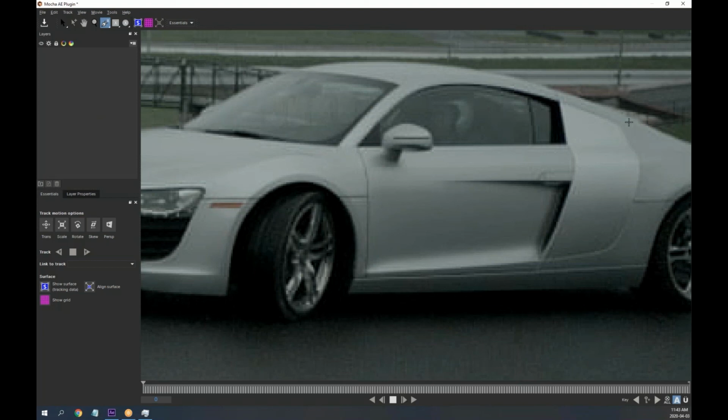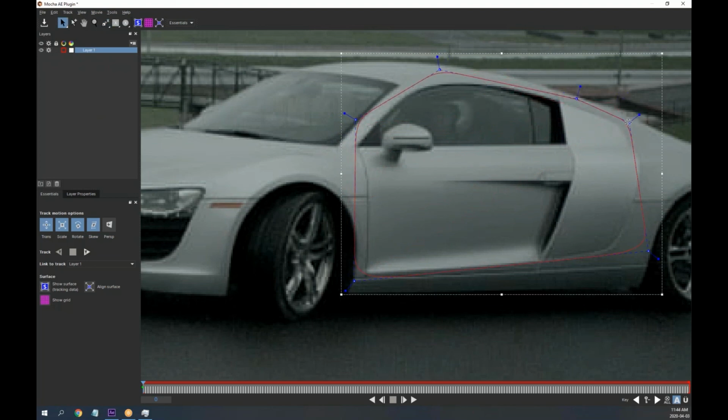So I'll go with something like this. Yeah, I will try to track this shape the best I can.